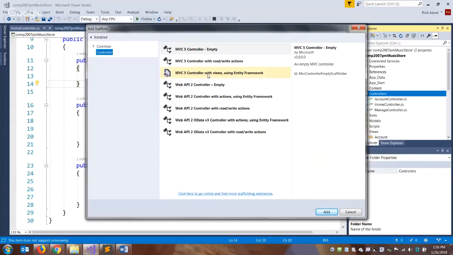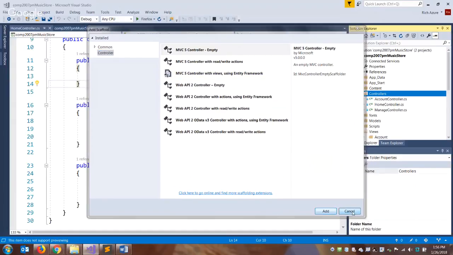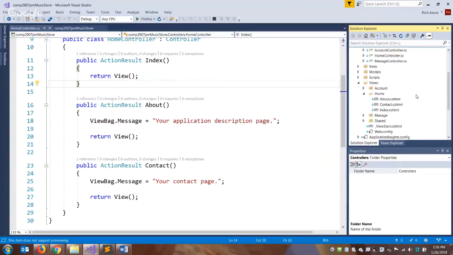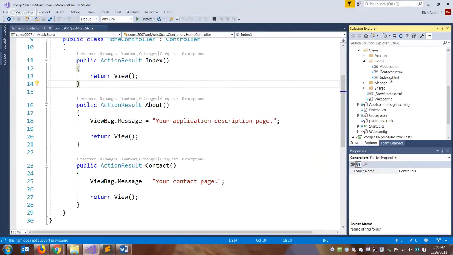And those 5 views are designed to do the create, read, update, and delete methods. So we don't have that today, but we will. For each controller we'll have its own subfolder with its own set of views. We also have inside of views a shared folder, and we have a few things in here.